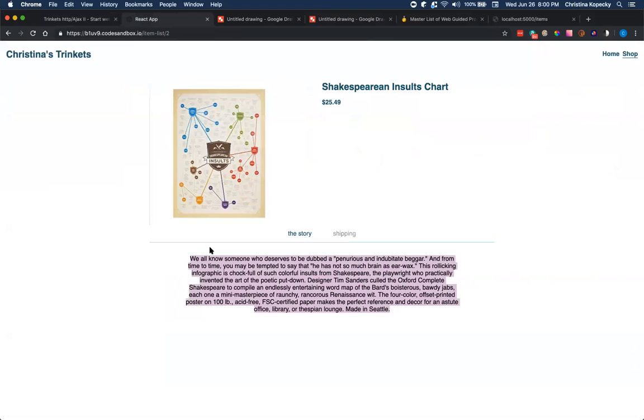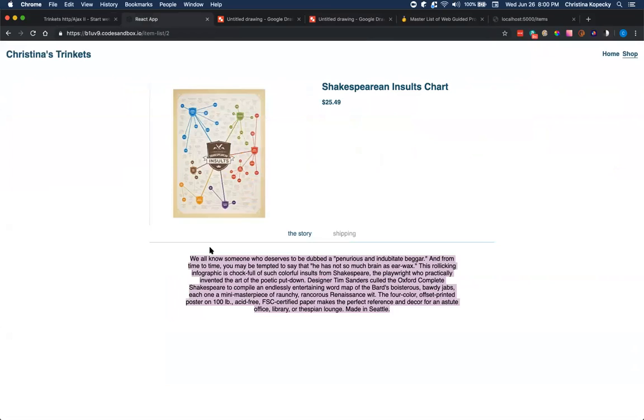Right. So if we wanted to change it from Shakespearean insults chart to, oh, I don't know, insert name of other author here, insults chart, we can do that. But we need to be able to pass Shakespearean insults chart to the name field of the input, so that the user knows what is already there. That's right. Makes sense. Yeah.